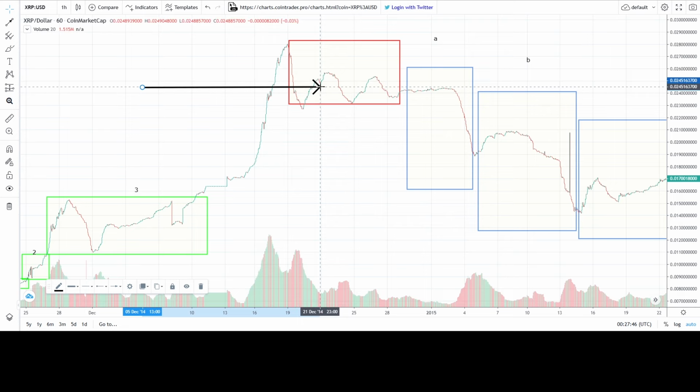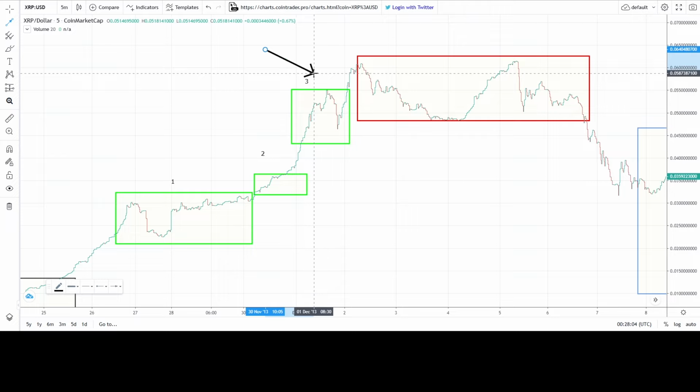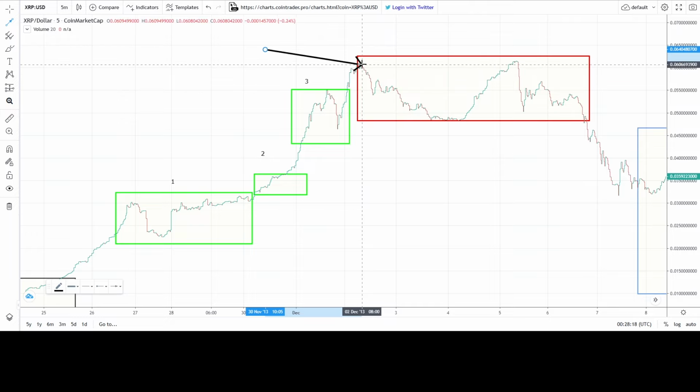However, there is an anomaly to this, and that is the very first bull run structure. So this one, I have to be on a 5-minute candle because it played out so fast. So once it gets above the high of the third corrective structure, we can start counting. 1, 2, 3, 4, 5, 6, 7. 7 gets you to the peak here.